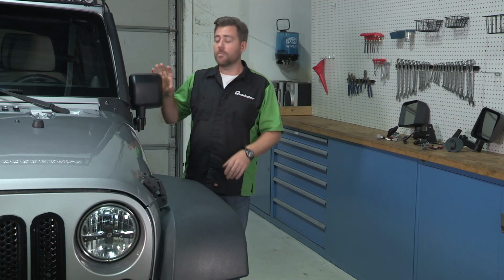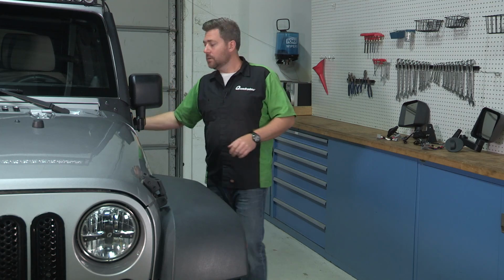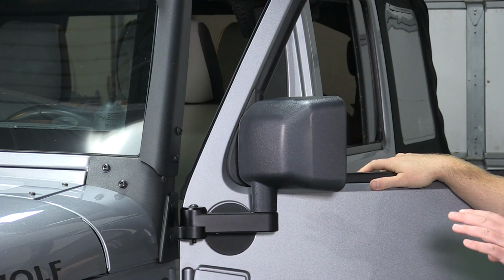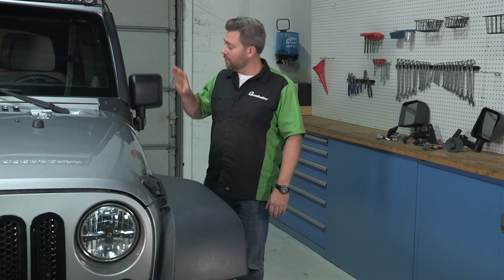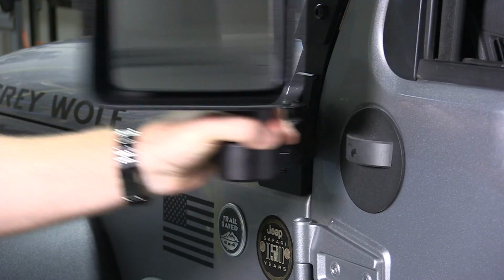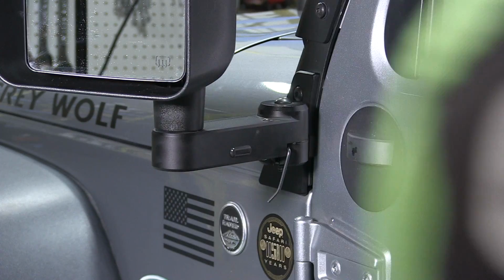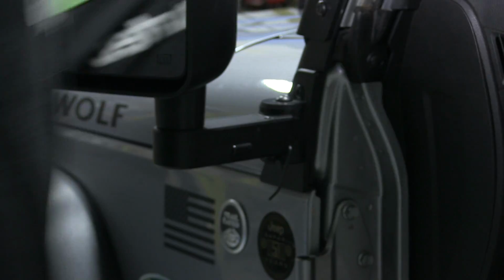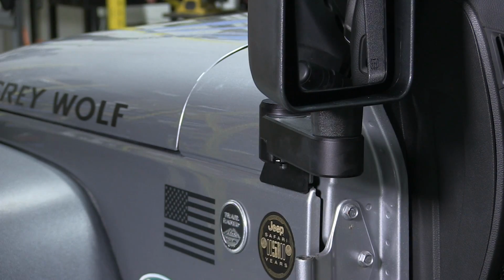Now, the key to keeping the mirrors in that OEM location is that the automatic mirror movers swing out when you open your doors and right back into place when you close them for the perfect side view mirror position. Now, when you're ready for some doors off fun, you simply swing the mirror out and insert the included Allen key to lock the mirror into the open position. Then you can remove your doors as usual and finally remove the Allen key to allow the mirror to automatically swing back into the factory location for the best side view visibility possible.